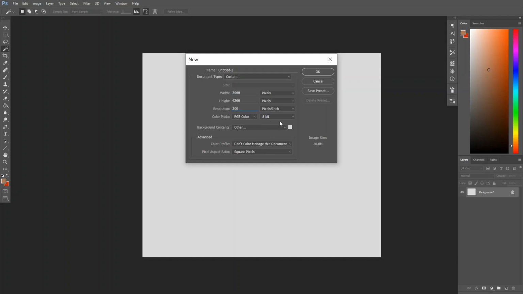The next thing right here is the color mode. You get to select whether you want grayscale, RGB, CMYK, Lab, or bitmap. For our functions, typically we're only looking at RGB and CMYK. RGB color is intended for images that will be mostly viewed on screens.